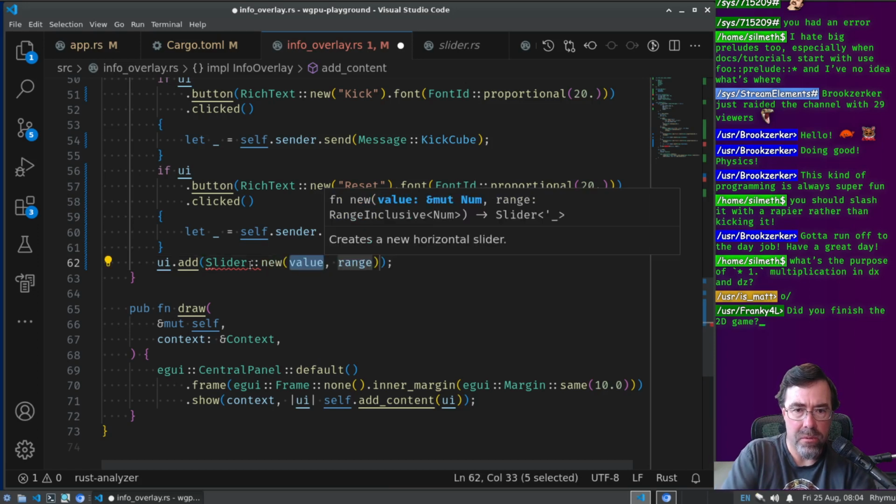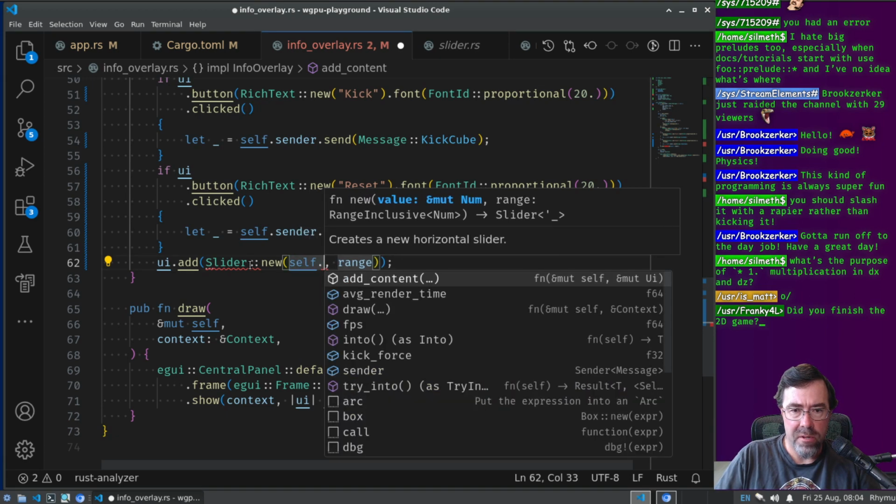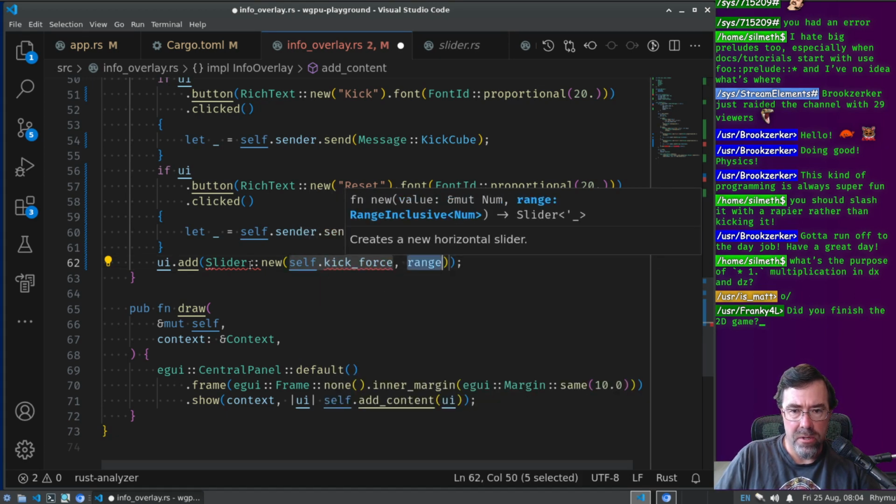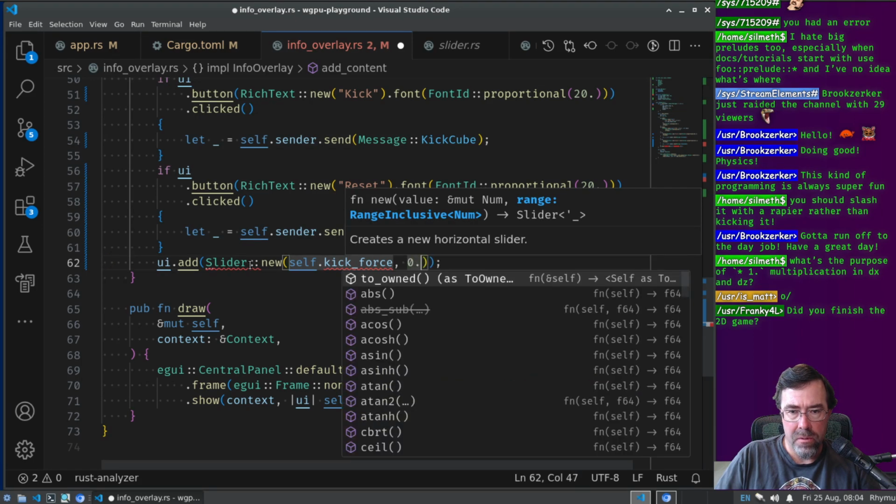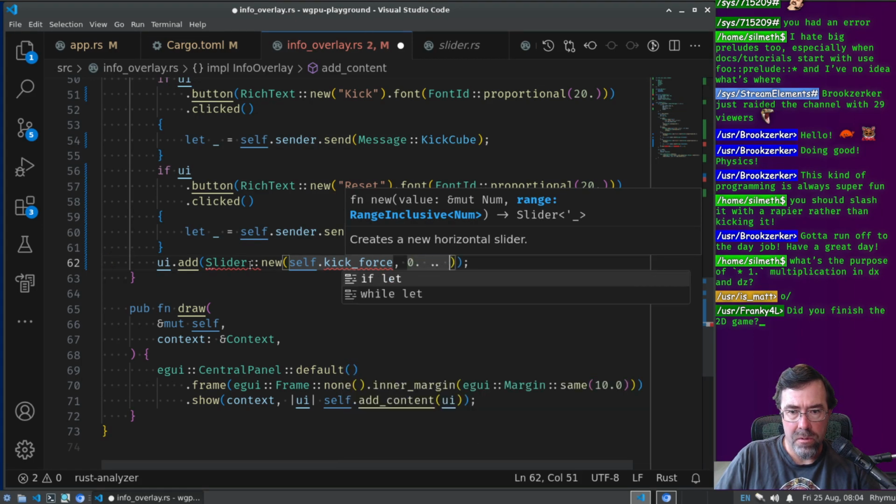There we go, value. So the value is going to be self.kick_force, range, I don't know, 0 to, I don't know, 100.